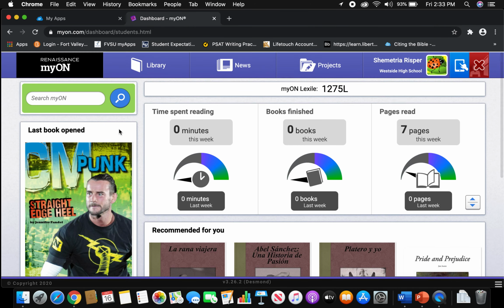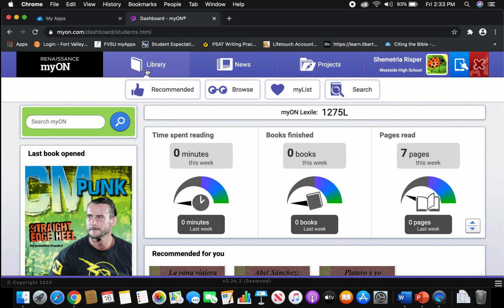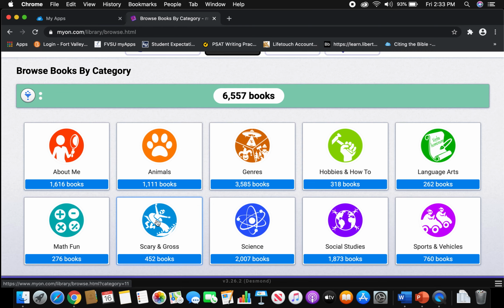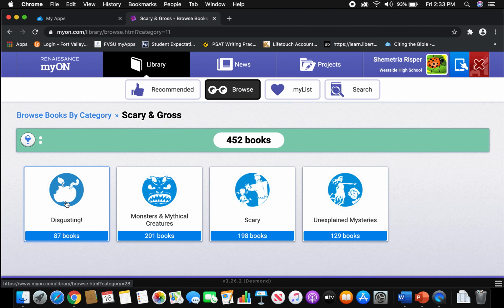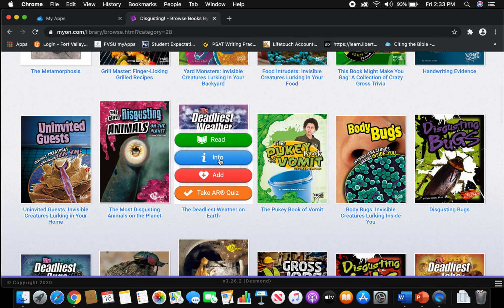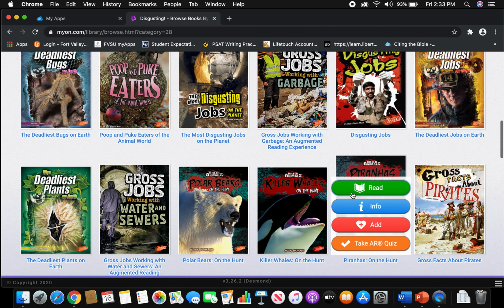So this app is very important to take an AR test, especially if you don't have access to books at home. So again, I want you to use the MyOn app. I want you to browse for books that are just right for you. Once you browse those books, you look at the info to look at the Lexile level and see if the Lexile level is just right for you.